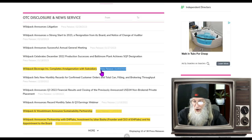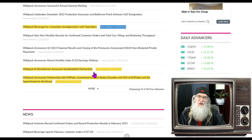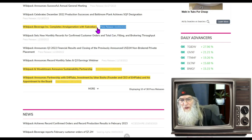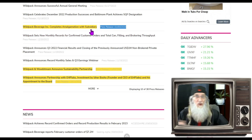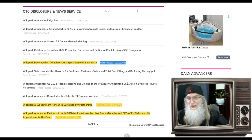Then in November, Wild Pack and Woodstream announced a sustainability partnership — they quit doing plastic entirely, no more plastic sleeves. It was a prudent decision everyone's happy about. The last deal, in January, was an in-house move: they brought a subsidiary in-house as part of the main company rather than keeping it separate. So three meaningful deals since October — a major distribution contract, a sustainability pivot, and a corporate restructuring.